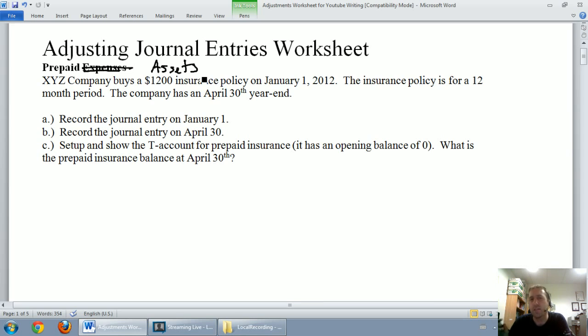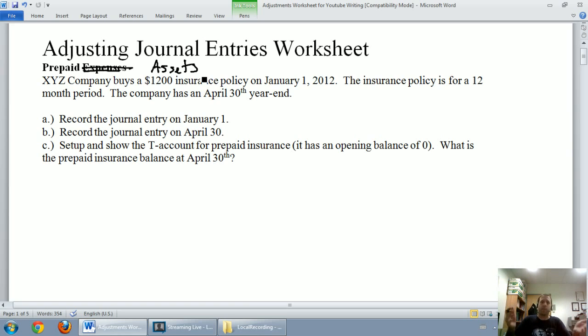Well, that being the case, that's an indicator that that insurance wasn't really an expense. Expenses are stuff that's kind of used up. But if I can get my money back from the insurance, that's an indicator that maybe it's something different. Maybe it's something that had a future economic benefit for me. And if you look back to our very first video, when we defined what an asset is, we said it's something that has a future economic benefit. So because of that, any cost that you pay for in advance is actually classified not as an expense, but as an asset. Once some of our insurance has expired, that's when we've got ourselves an expense.